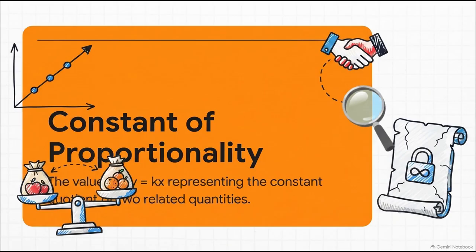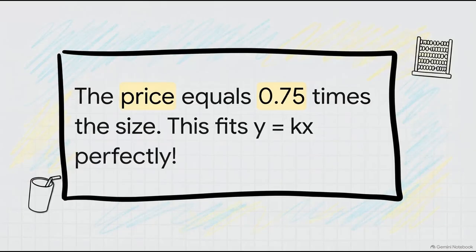If you can confidently write an equation in this exact form to represent the entire situation, well, then you have your definitive proof. And this brilliantly illustrates how Shop A fits that y equals kx format perfectly. We can write their pricing model out like this. P, representing the price in dollars, equals 0.75 times S, representing the size in ounces. In this scenario, 0.75 is acting as our constant of proportionality, our k. No matter what size smoothie you order from Shop A, you just multiply the ounces by 0.75 to get the price. The rule literally never changes.